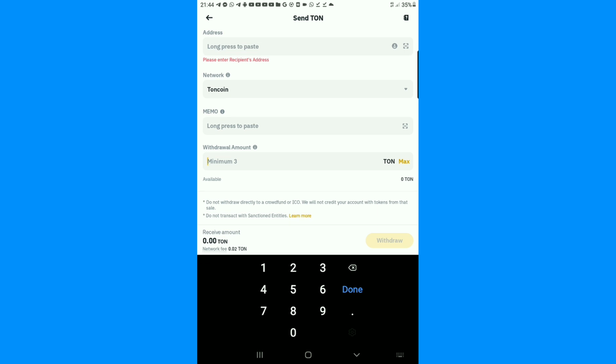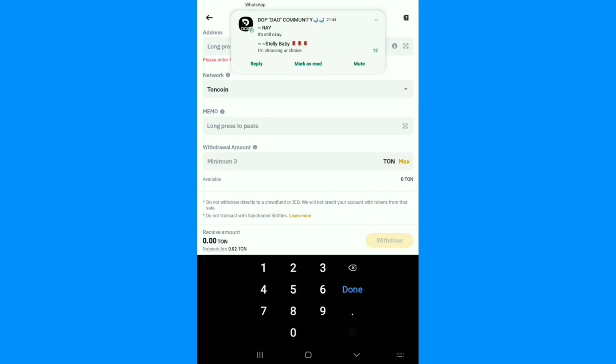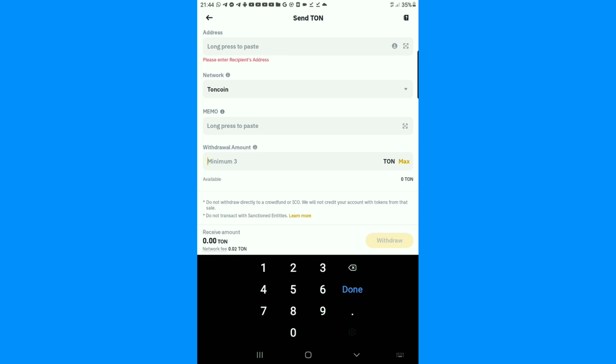It will require a gas fee, and you're going to be asked to input the code from your Gmail and the authentication app for verification of the transaction. So when you enter all these details, the transaction will take place, and then you will receive your Tom on your Tonkeeper.